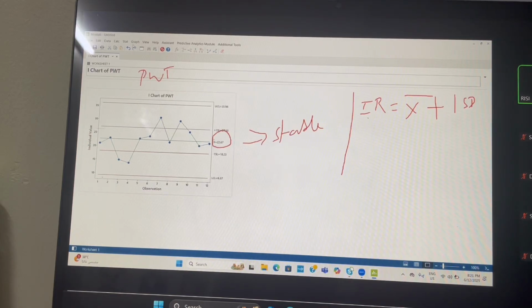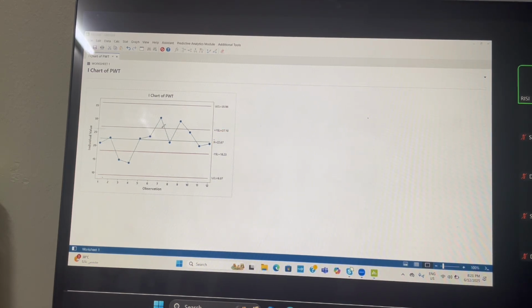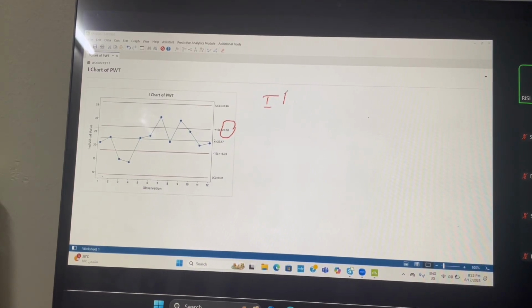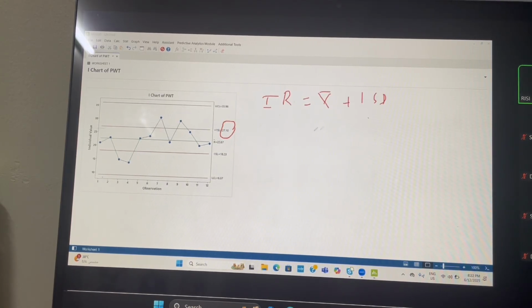See? Now there is one more line. This is actually X bar plus one standard deviation. What is 27.10? This is our internal threshold. X bar plus one standard deviation is equal to 27.10.